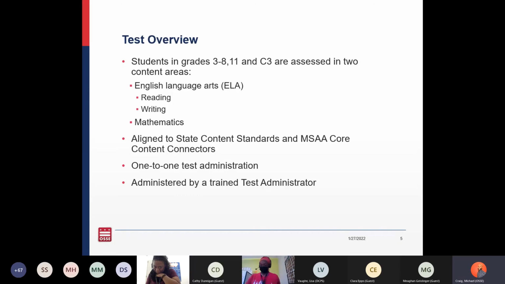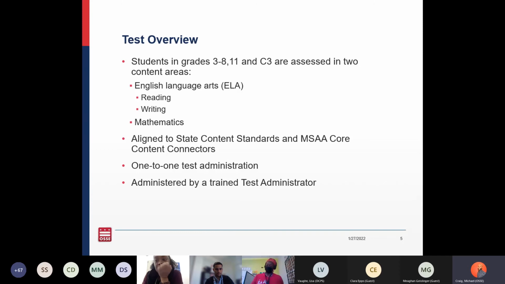It is assessed in the areas of ELA, which is made up of reading and writing, as well as mathematics. MSAA is also aligned to Common Core state standards, and it measures the MSAA core content connectors. MSAA is administered on a one-to-one basis, and it must be administered by a trained test administrator. We will talk about the required trainings in a few slides.